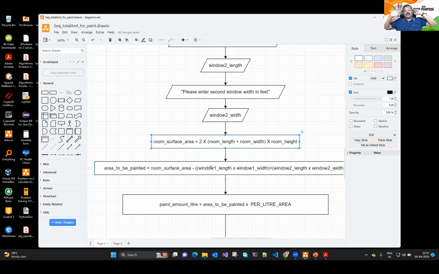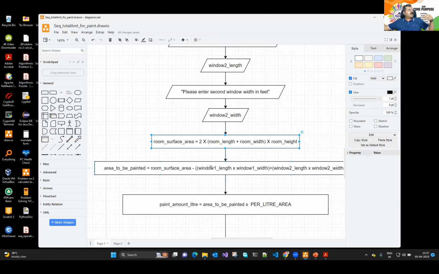No, I'm not asking that. The formula may be wrong. Is this calculation right or wrong? Tell me. Yeah, X, Y, and Z. Okay, so this is the length of the room, the width of the room, and the height of the room. Three things. See the room where you're sitting right now. So how will you calculate?